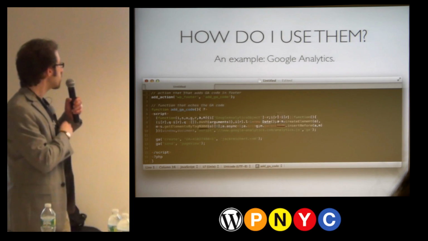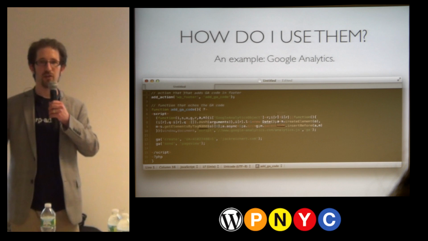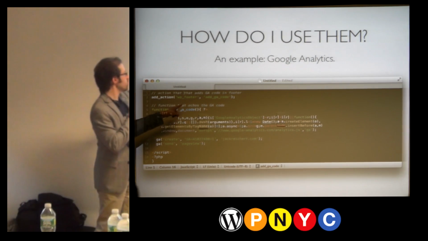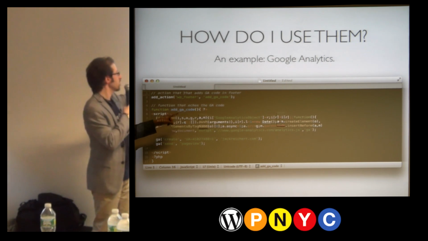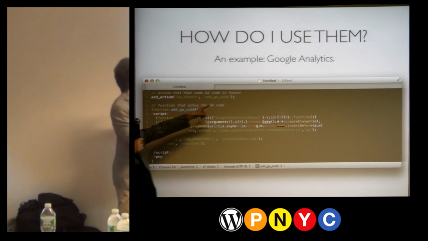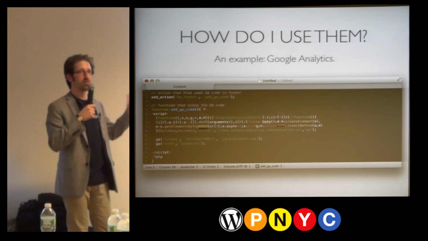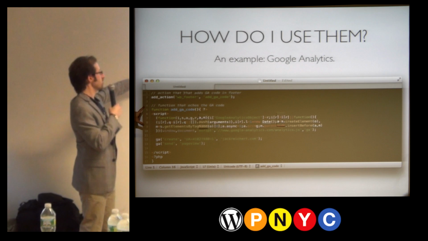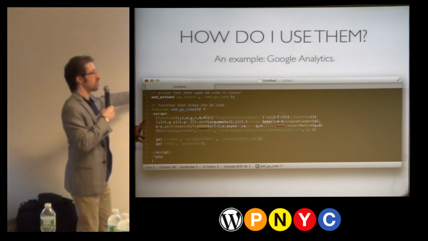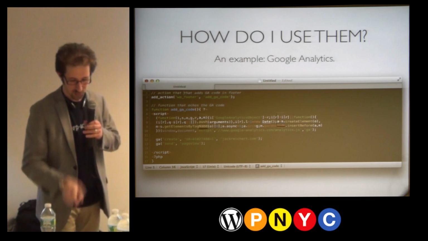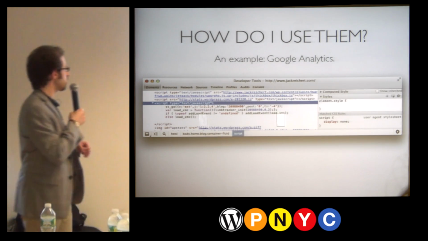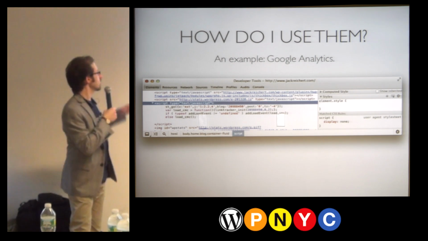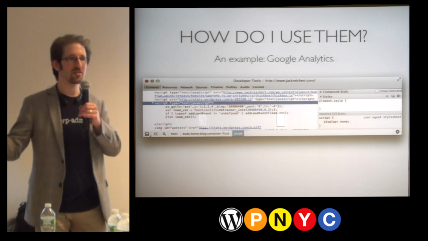And so this is our code. You would pop this into your functions.php file, and the first line it says add action WP footer, which is the name of the action we want, and then add GA code. That's the name of the function that we want to run when it gets the WP footer. This is that function, and it basically just spits out the Google Analytics code. And if you open up your browser, the developer tools, you can see, boom, right in the footer, it was popped in. That's what actions are. It's really simple.